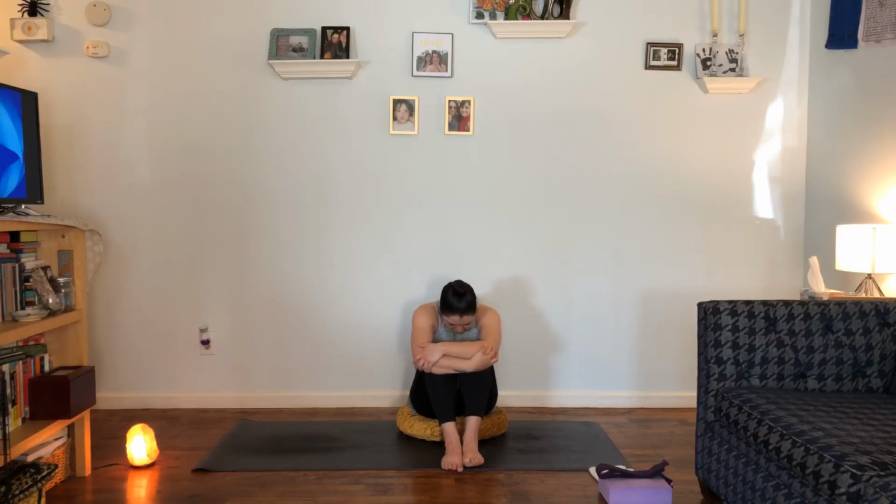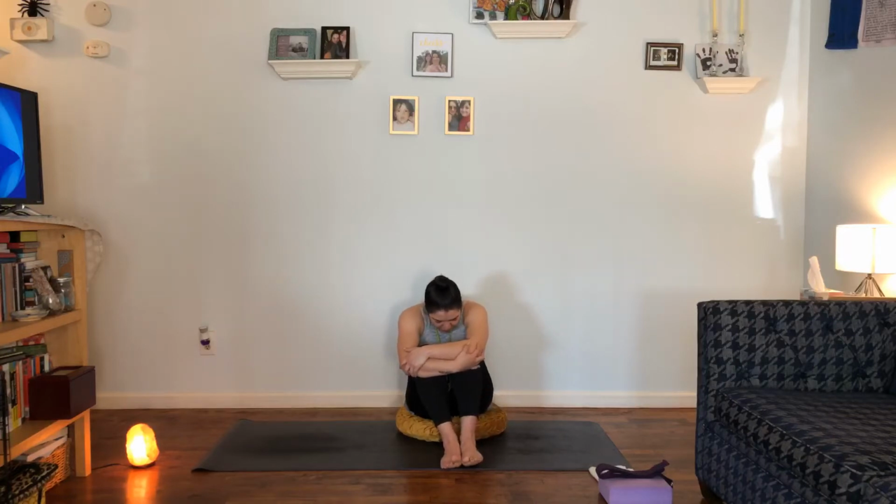And maybe once you're ready, hug opposite elbows as you tuck in your chin, forehead to knee. At this moment, I'd like you to bring your intention, your reason for showing up to the mat, to your forefront, to your mind. Feel free to explore movement, rocking side to side, rocking forward and back, maybe creating circles. Explore here.